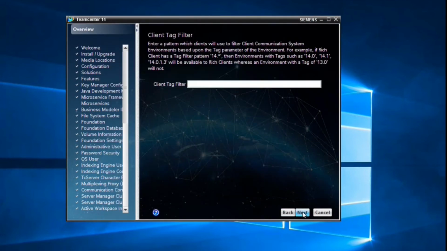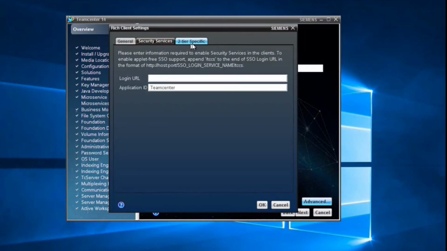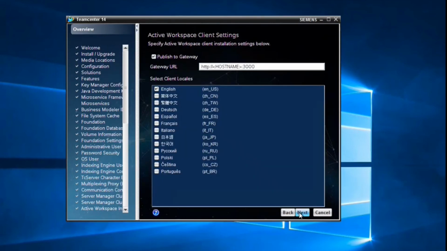Next is Active Workspace client setting, defining the gateway URL and client locale. We are not selecting the publish to gateway yet, as we will do that later once installation procedure is complete.